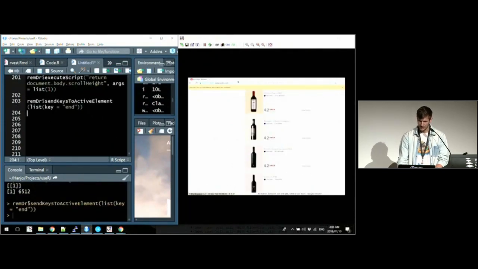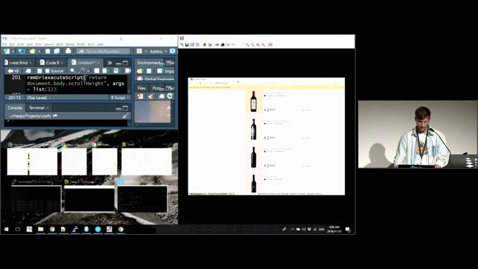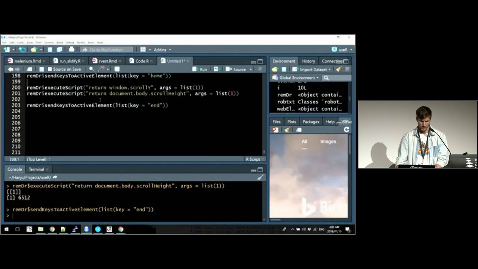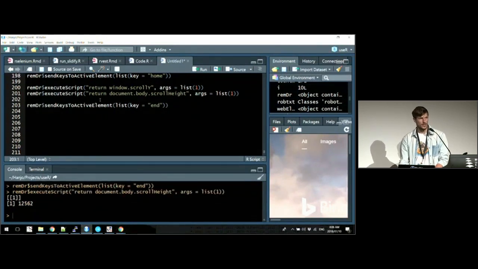Okay, so now let's have a look again at what my document height is. So previously my document height was 6,512, and now it's 12,562. So awesome. Okay, so we know RSelenium has done its job.